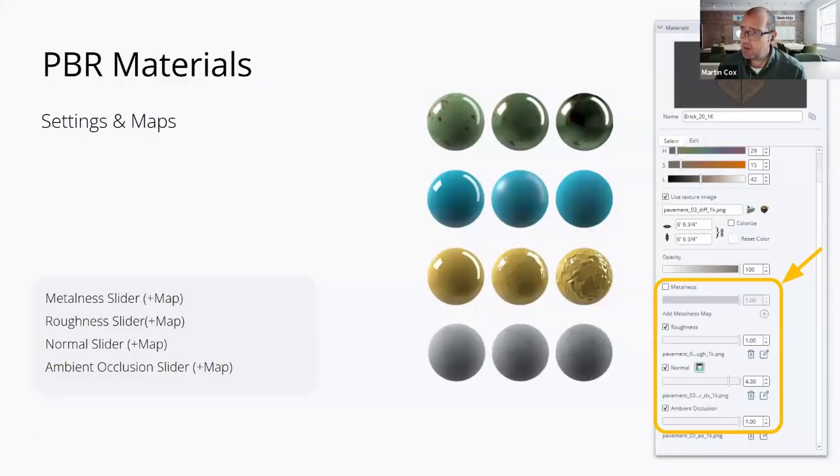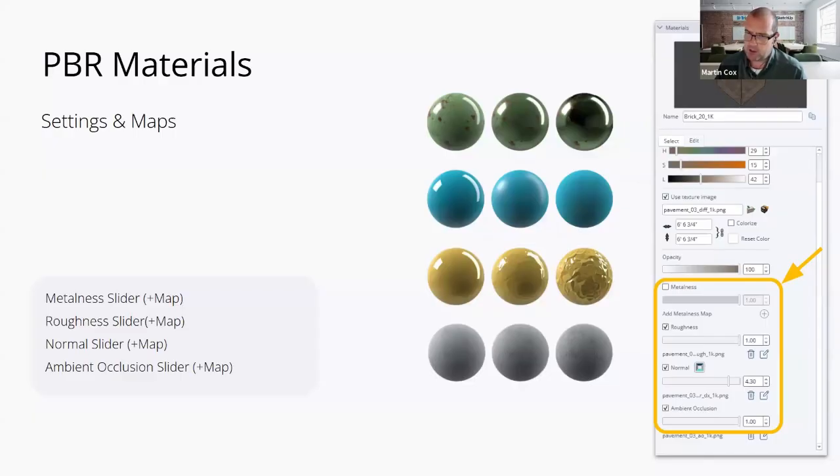PBR materials have a number of settings and maps, because we have things like metalness. That's the top option there, of how shiny it looks, how reflective it looks. Roughness, so how rough the surface is. So, is it a nice clean reflection or a diffused reflection? A normal map, this chooses how there are creases or bumps in the surface. And then ambient occlusion, how shadow hits certain areas as well.